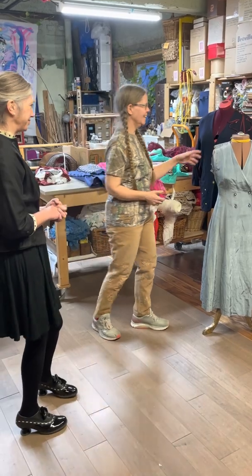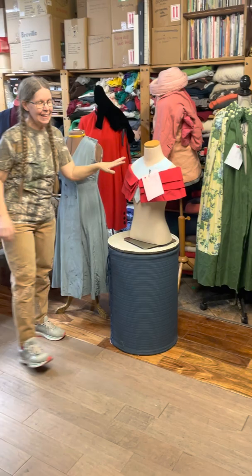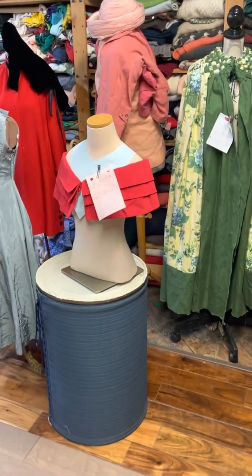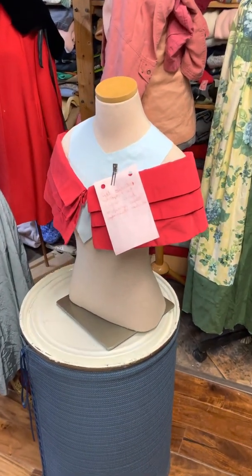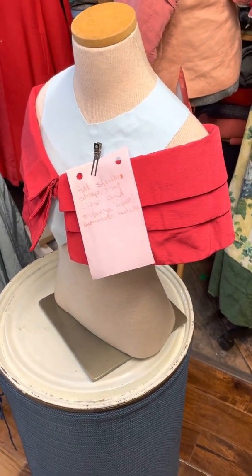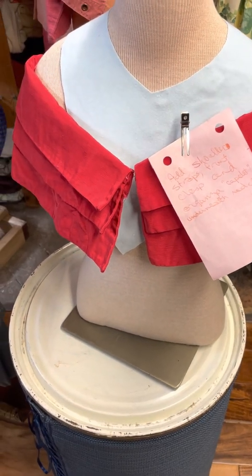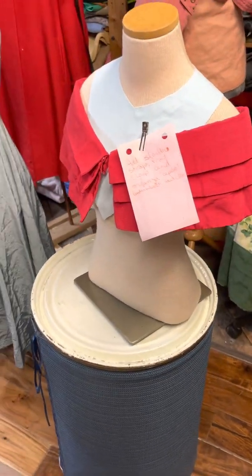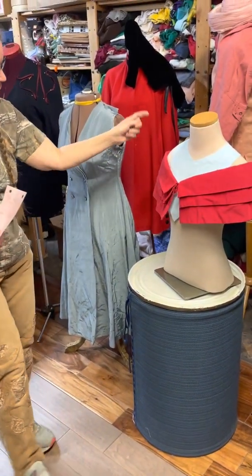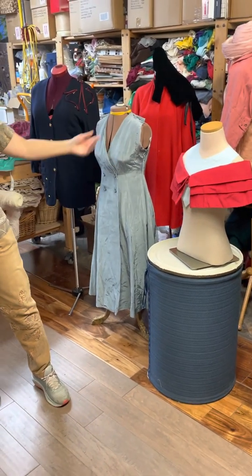So there's a collar sitting there on your mannequin. Yes. So what happened was that collar was on a full party dress, and I took the skirt of the dress to make a cape. Oh. I took the bodice of the dress to cut a bodice for a fairy dress. And then I was looking at this collar, and now the blue has nothing to do with it. That was already on the mannequin before I put this on. And I'm thinking, so what do I do with just the collar?